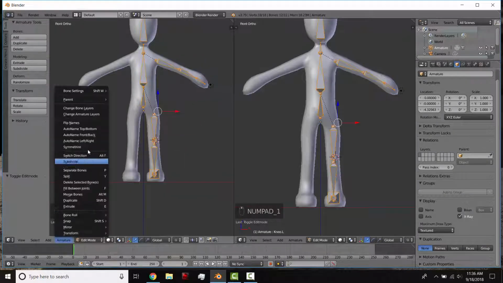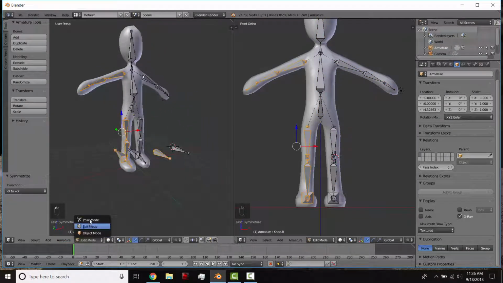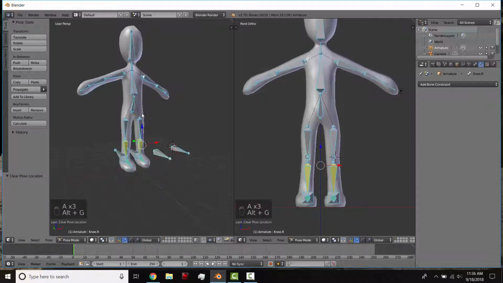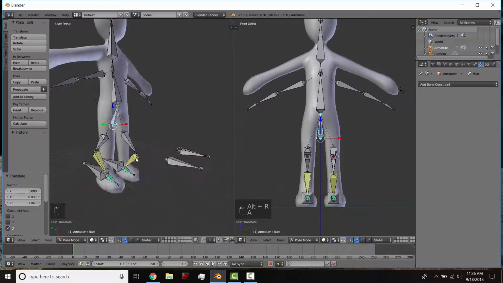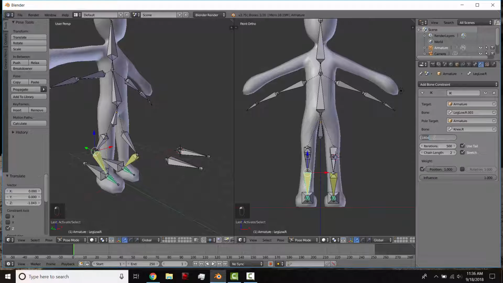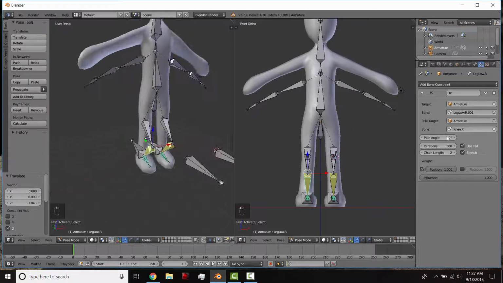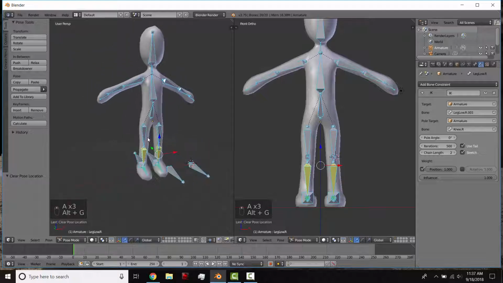So Armature, Symmetrize, and now we might have to make one more adjustment. When he squats, Alt-G, Alt-R, grab that butt, and because we turned it 180 on this knee, it's going 180 on that, so it's these pole angles, they're just something you have to play with, but I usually find it's in 0, 90, or 180, or negative 90 that you're spinning it. So it's usually in degrees of 90. But now we have everything ready to roll.